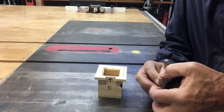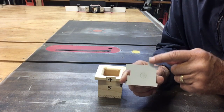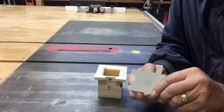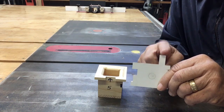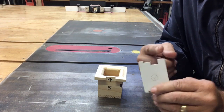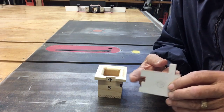On your slides, this part I call the tab. This part I call the slot. What happens is when the slide moves as you turn the dice, the tab will slide into the slot of the corresponding piece next to it. So that's called a tab, and that's called a slot.